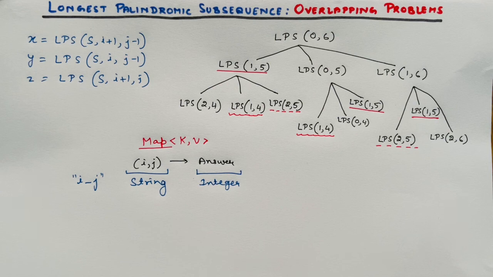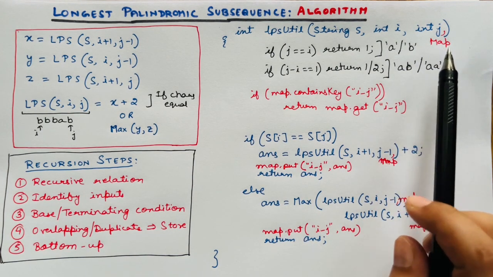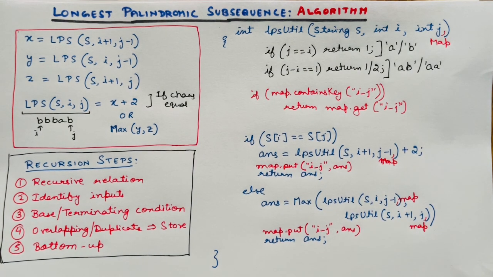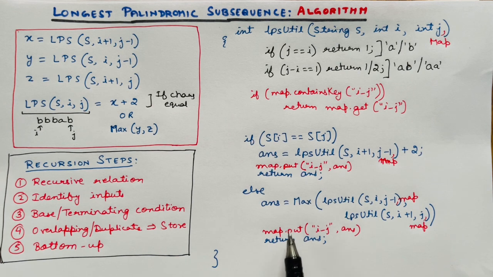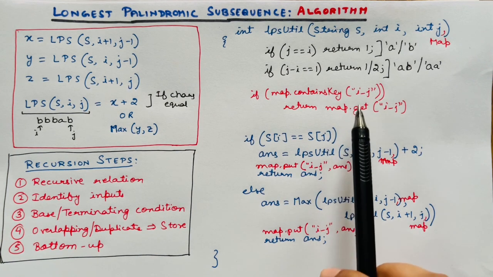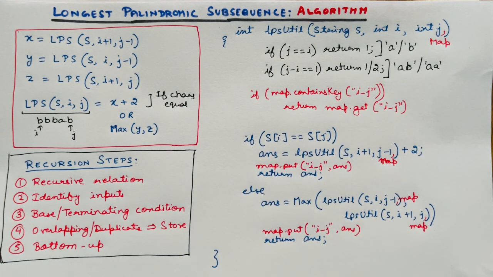Let us see how our algorithm changes with the introduction of the map. We will now have a new argument to this function, a map of string and integer. So wherever we have called this function, we will pass in the map. Then before returning our answers, we will put them in the map, that for this key, this was our answer. And now before solving, we will first check in the map if this key was present. If this key was present, we will return the answer directly from the map instead of solving this again. This is now a perfectly working solution for the longest palindromic subsequence problem.